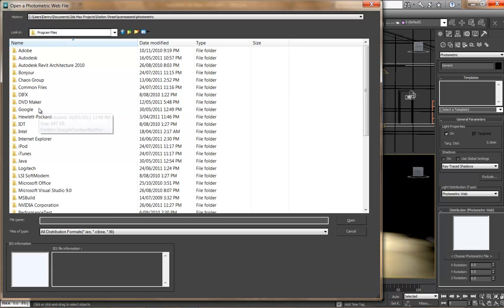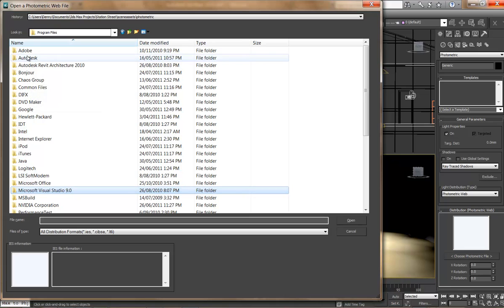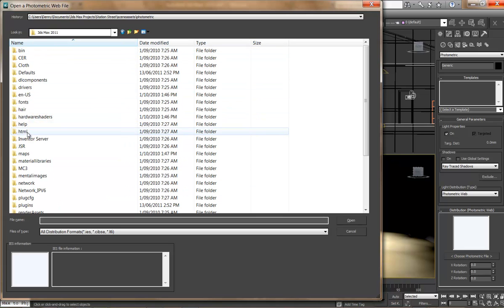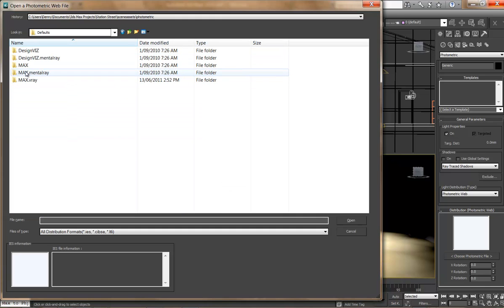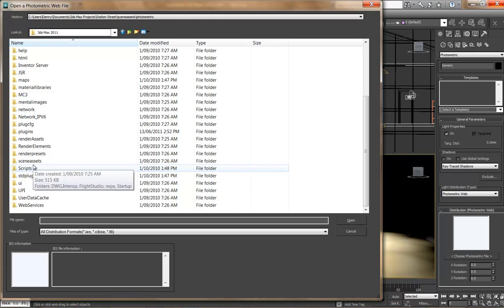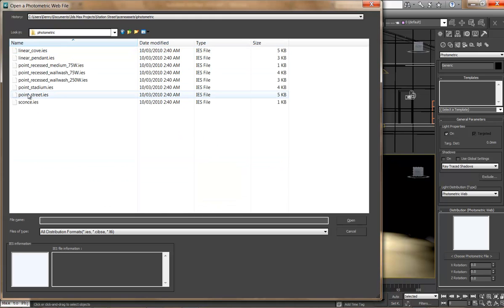But this comes with 3D Studio Max all built in, and so you've got in here Autodesk 2011. Oh, where do they bury it now? I think in defaults. It's one of these folders anyway. You've got an IES folder. Yep, there it is. Now there's a lot more than this, but this is just some of them.